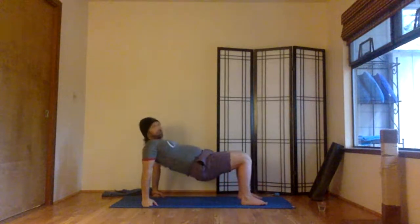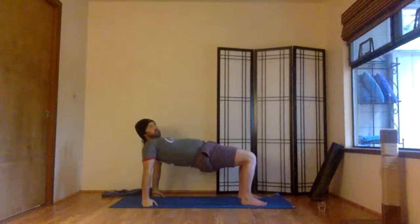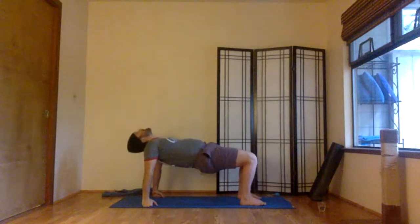Legs bent. If your torso is really long or your femurs are really long, you want a good amount of distance between the hands and the feet. And you can use your fists, which is hard on the knuckles, but it's easy on the wrists, and it helps the shoulders to open. So use flat palms or fists. And lift partway, or getting really lifted flat like a table. If you can really get the chest to be aligned, you can take the head back, but only if it's working for you. Make sure you can breathe.